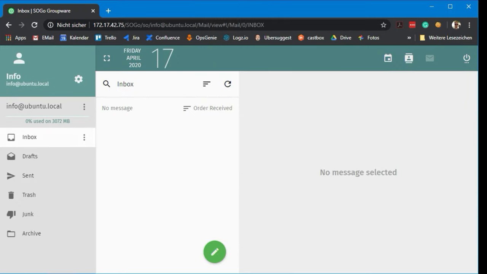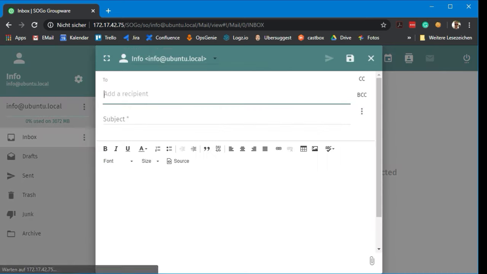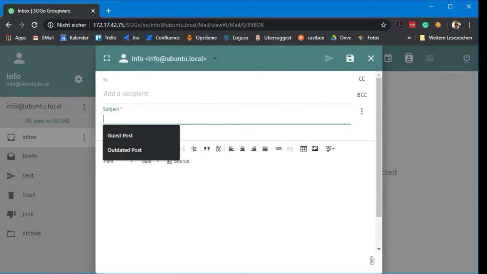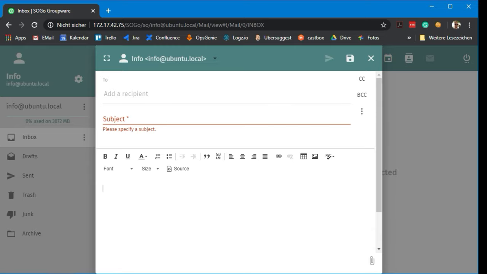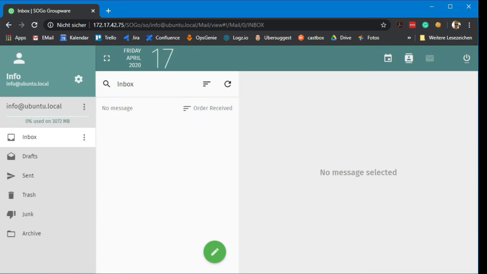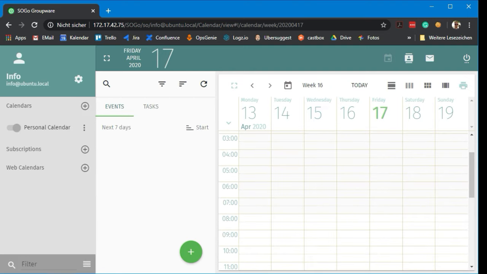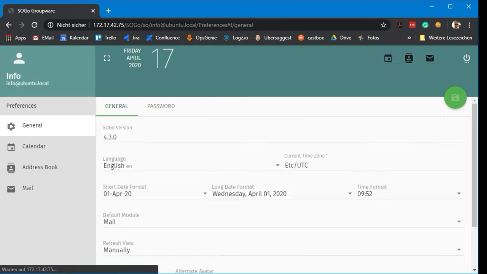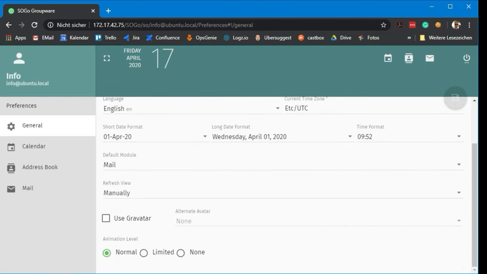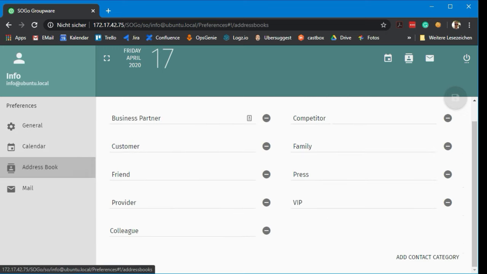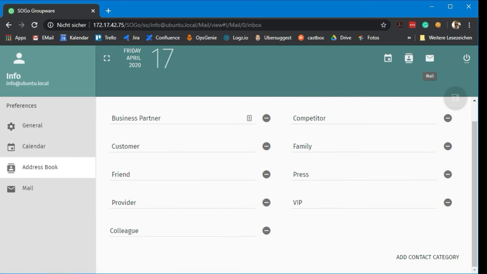You can see the webmail based on SOGO looks very nice and smooth. You can do almost everything you would expect from mail service. You can read, send emails, you have a calendar, an address book, and it looks very nice. SOGO, by the way, is a fully featured groupware solution that is completely free and open source. You can also find it within smaller companies or even web hosters that are using it. So it is also a very well established solution you can just set up with a few simple commands.